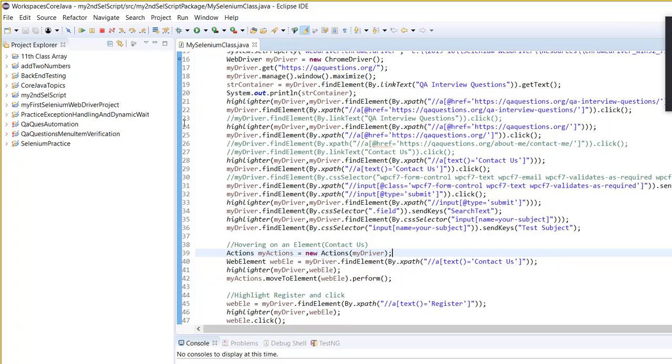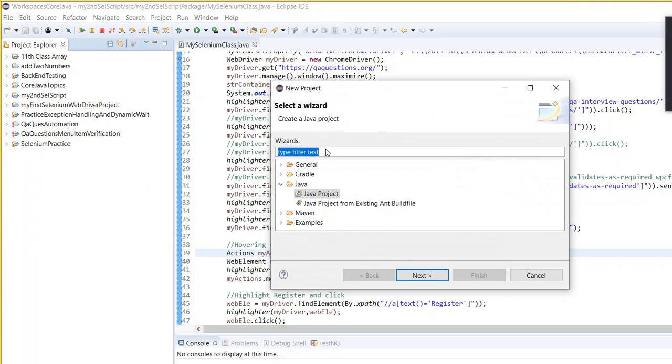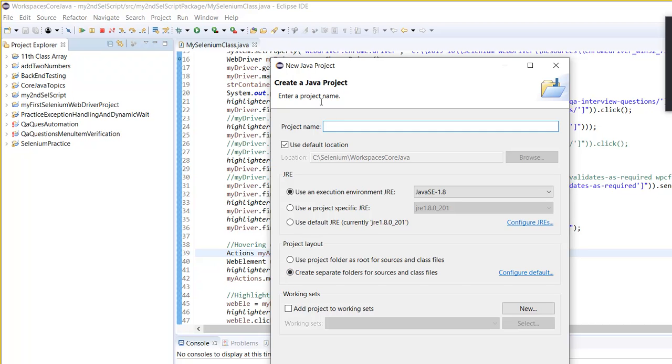Now, first of all, let me create a new project and name this project, let's say, classes and objects.